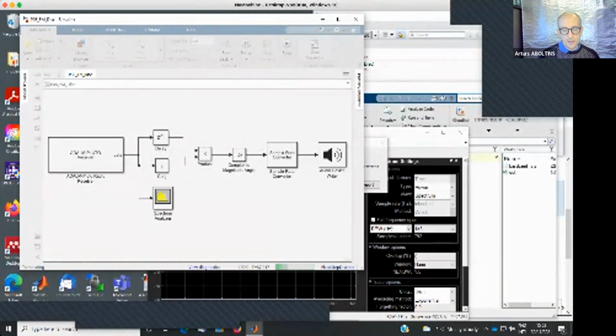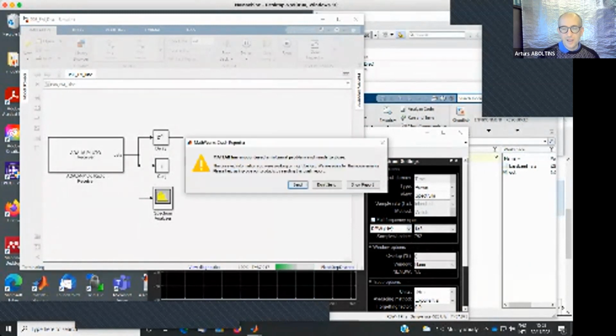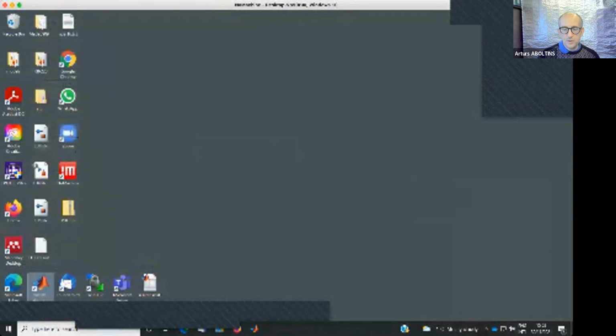Okay, it's very strange. Now it even cannot stop. It has hung up and is starting. Okay, MATLAB encountered an internal problem and needs to close. Okay, very good. MATLAB crashed.